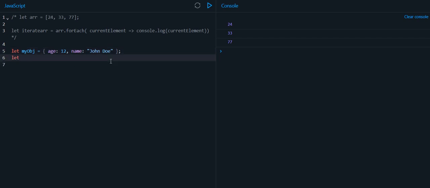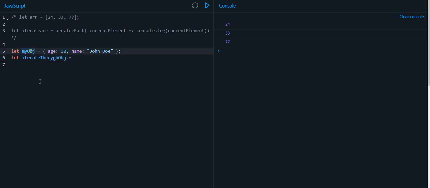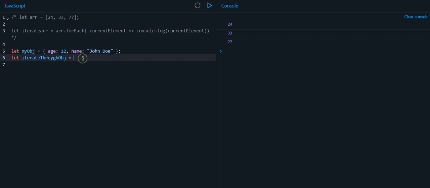Let iterate through object equal my object dot forEach, and inside I have the current element, console.log of current element. Let's see the result.